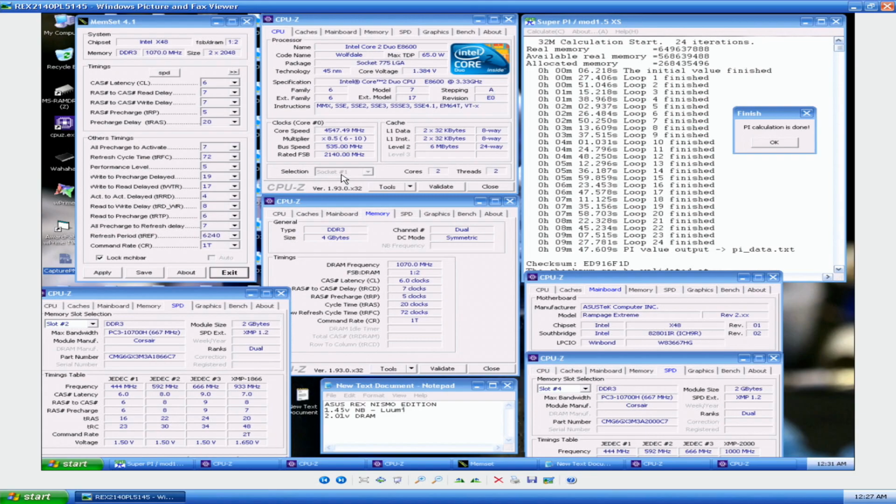I have to play with this a little bit more later to see if I could go even higher. If I could run higher north bridge voltages consistently at this frequency level and timings, the memory should go up to 2200 MHz and even beyond.